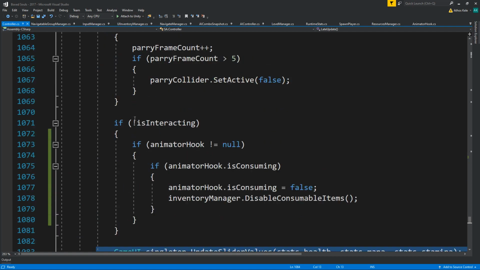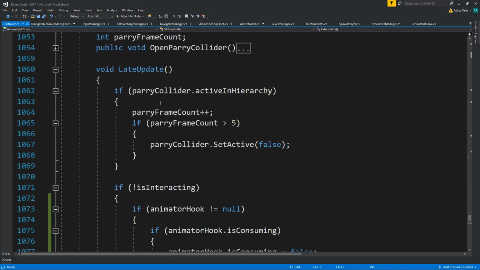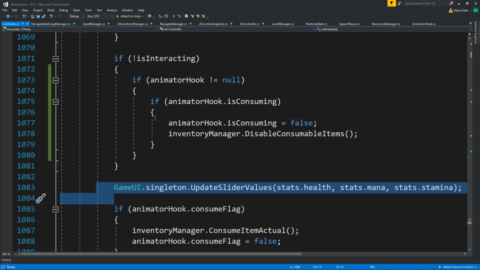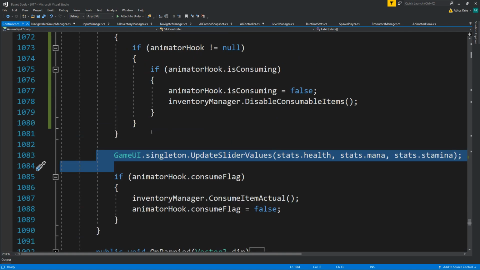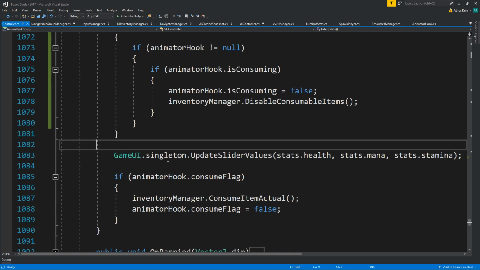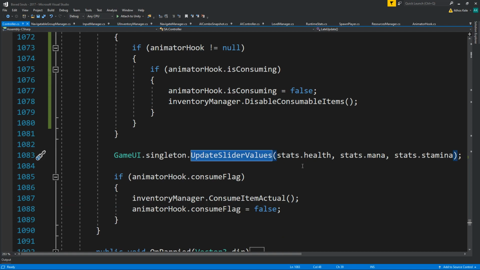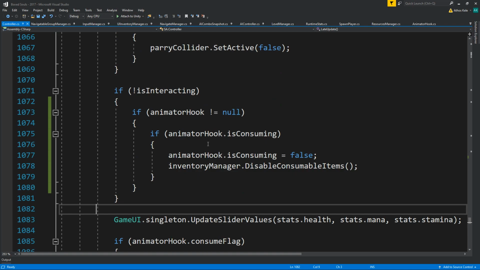Okay, so on late update, I think we just need to jump a few frames before we are coming here. So let's see, updates, let's reverse that here. Okay.